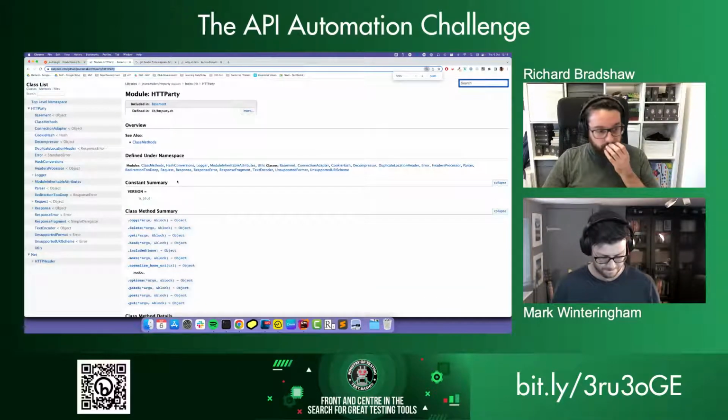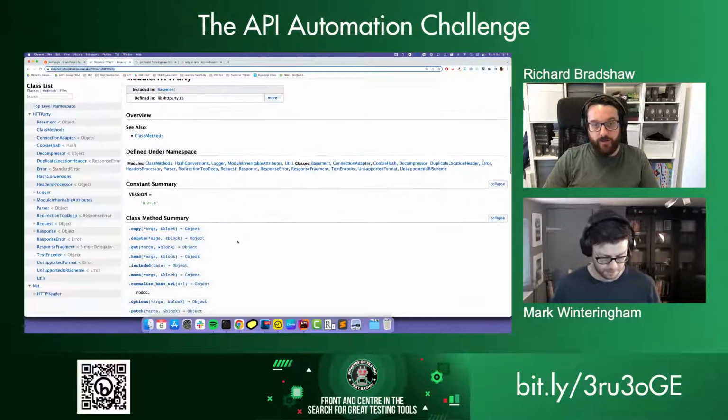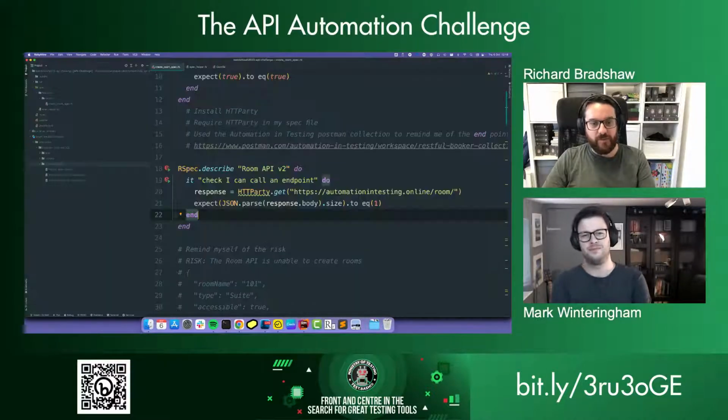I got quite comfortable with this docs page for Ruby. One thing about Ruby is the docs are always very good. I think they've nailed having some sort of library that enables you to have code comments that make the docs easy. So I have spent a lot of time in this page in the last hour, which we'll come back to. But yeah, read the docs, it does help.